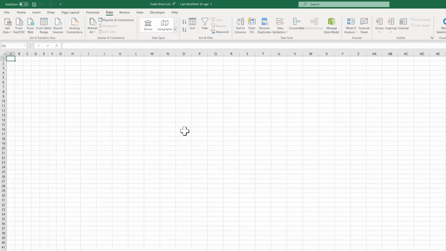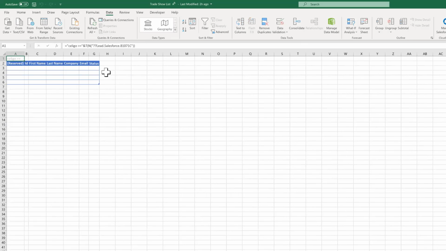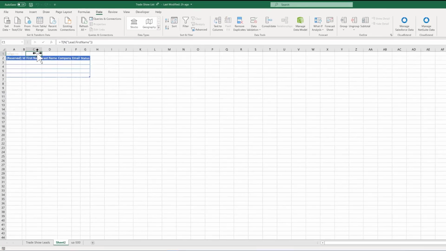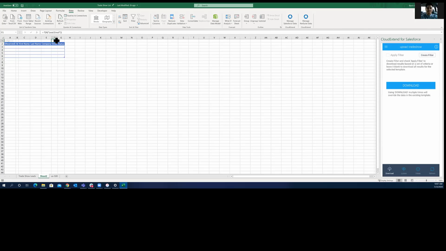And one key tip here too is, say for instance, if you want to add in more fields, you can definitely do that. If you know the API name of the field that you're working with, you can add that into the syntax. So, a general overview of the display of the template. You can see that row 1 right here looks blank, but it does have all the API names within row 1 for each of the columns.